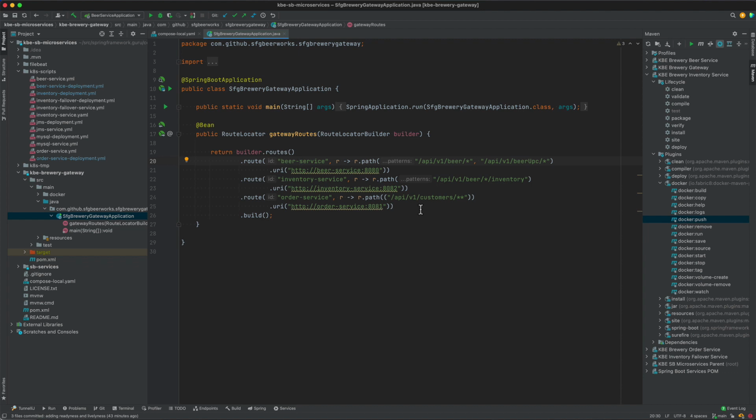And then those host names, those are going to be managed by Kubernetes, enabling our service lookup to find out where those services are through the host name, and then our traffic will be routed there through the Spring Cloud Gateway. So this is configuration. What's important is that Kubernetes is able to resolve beer service, inventory service, and order service. So we've already done that configuration. What we need to do now is go ahead and set this up.